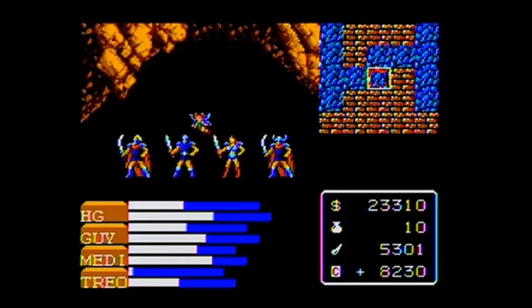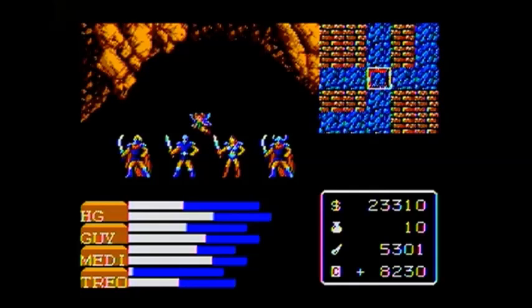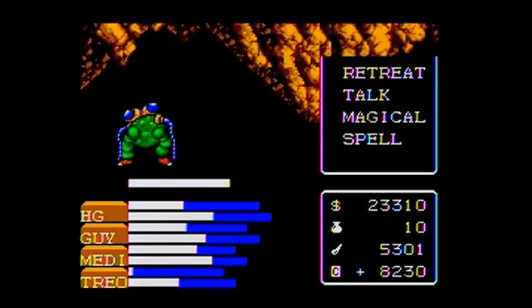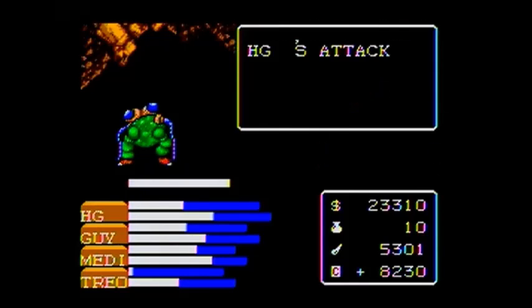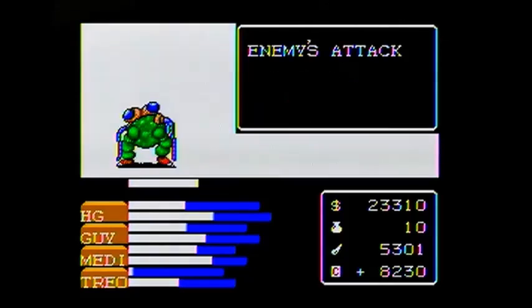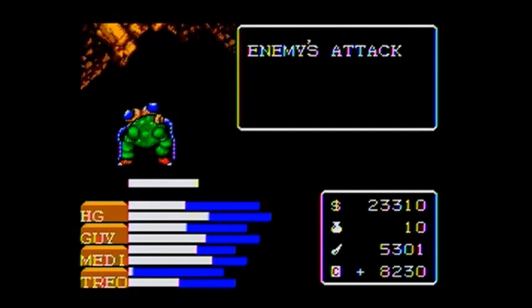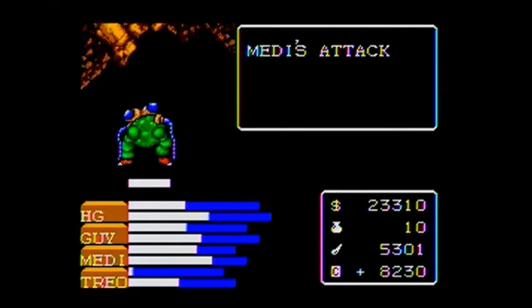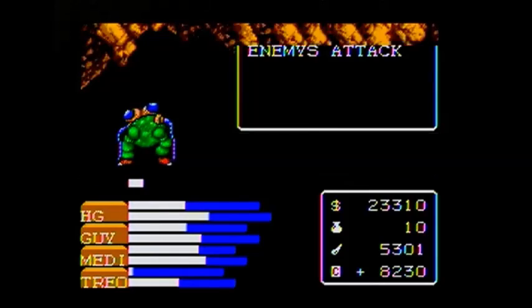Okay, so we clearly are missing something. Did I go up this way? I don't think so. And I can't go down anywhere, right? Like I can only go up? I have a feeling it's like you gotta go around and down or something like that. I don't know.